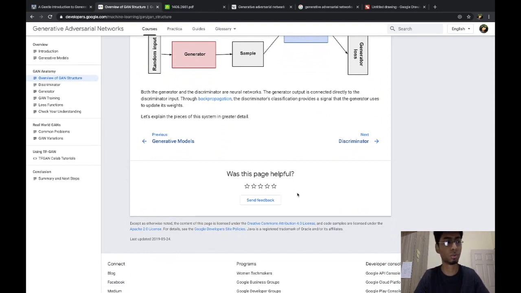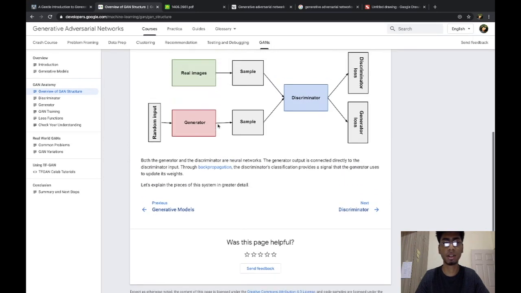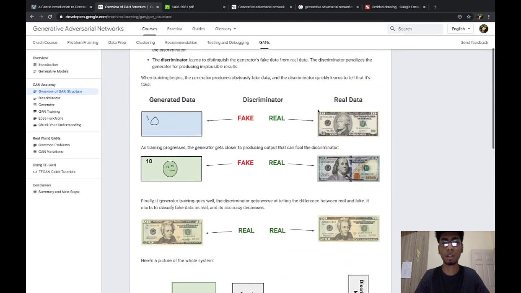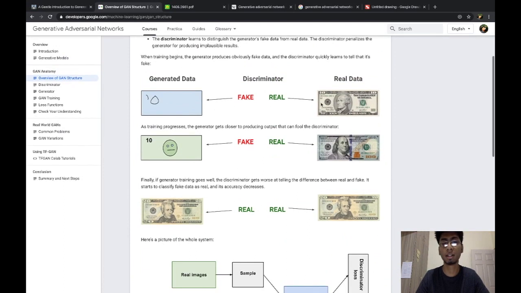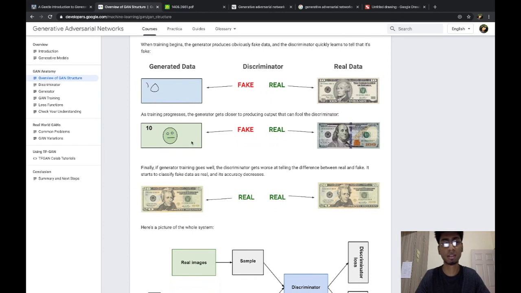For now, just know that there are two types of network: a generator and a discriminator. The generator generates random noise based upon the real data, and the discriminator decides whether the data generated by the generator is real or fake.